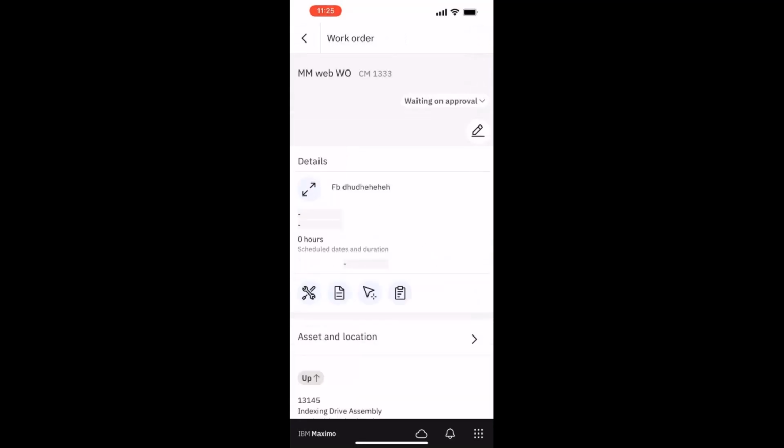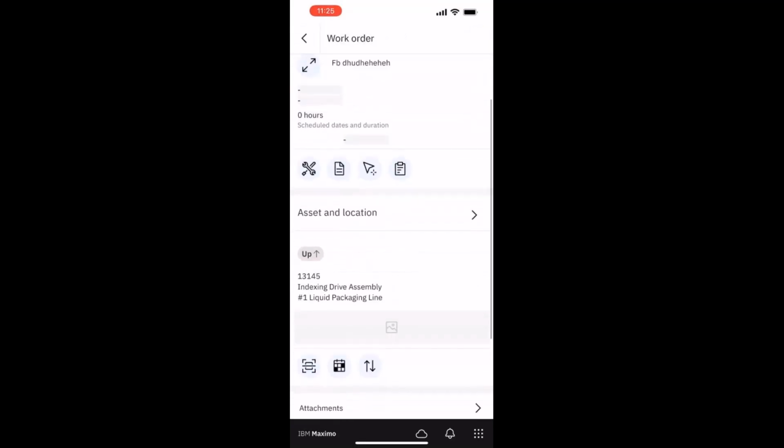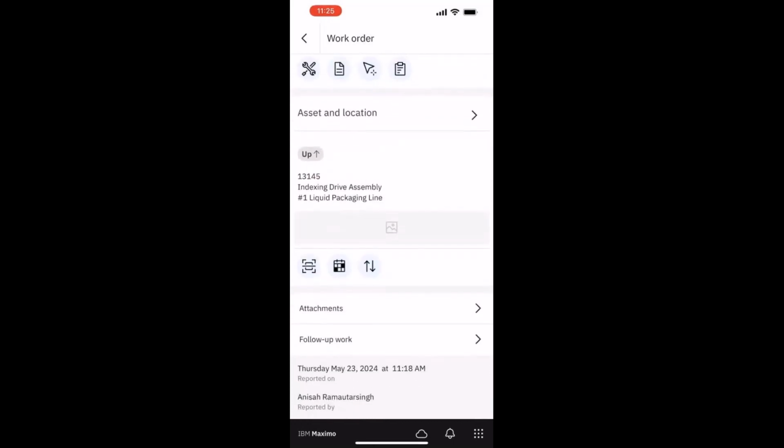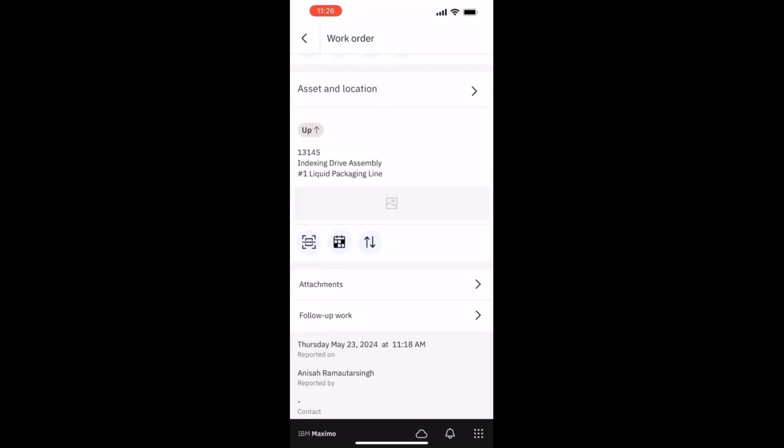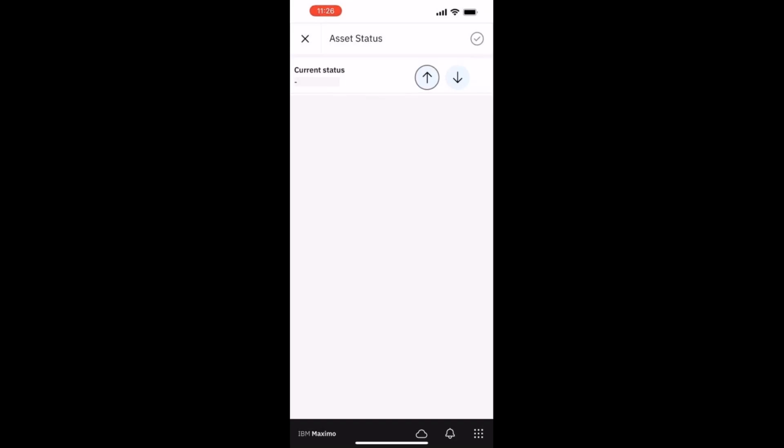Going back out to my work panel, moving down on the work order, we have the asset and location section. And here it gives me a high overview. I'm seeing my asset, I'm seeing my description. If I had an image associated with this attachment, it would be displayed as well. So starting on the outer end of the icon line is this directional arrow. I can come in here and set the status of my asset. So say for instance, my asset is down and I want to pick a downtime code. I can go ahead and do that.